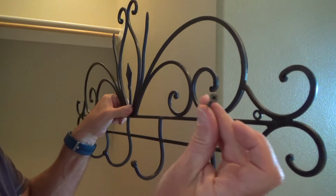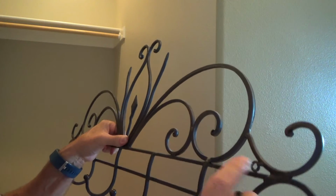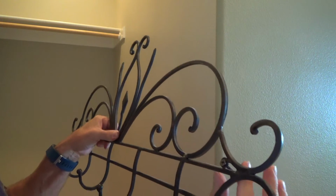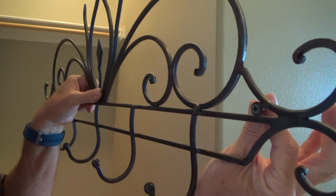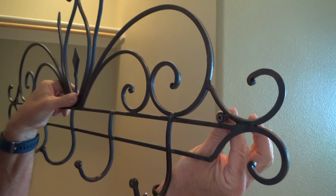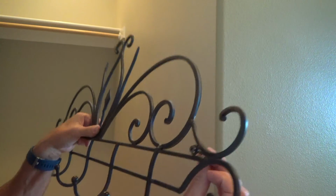I can put this. This is black. This is kind of an anodized bronze color. And it's nice and flat, it's not round there, but what do you think about that? That's gonna be perfect. I'm just gonna use my sheetrock screws.